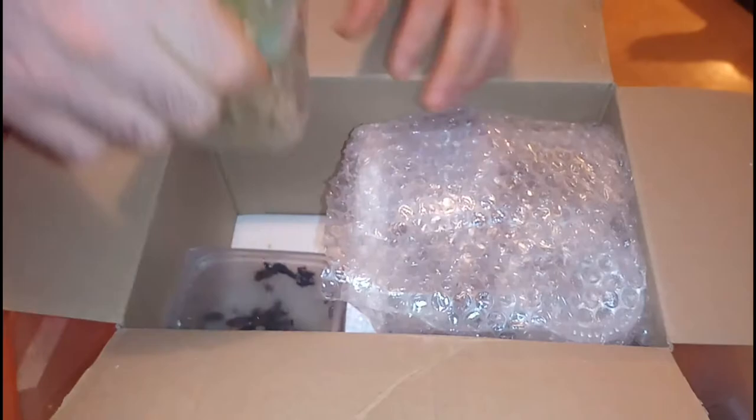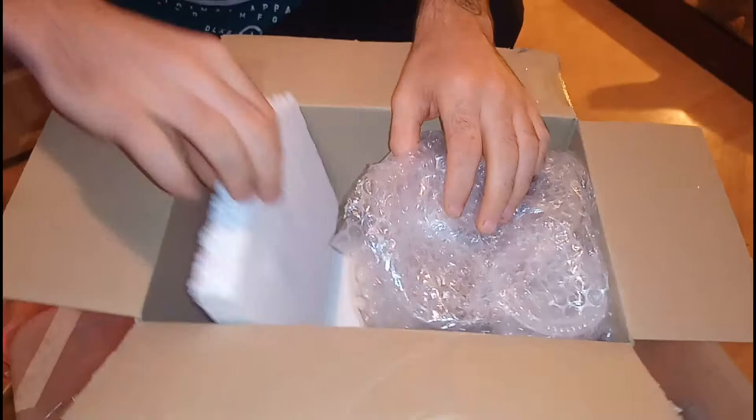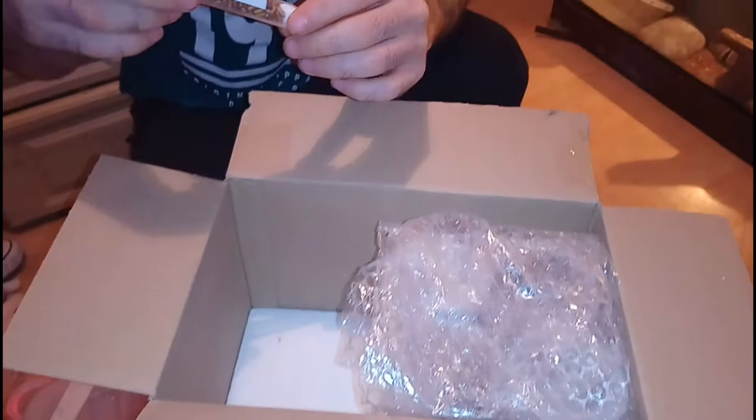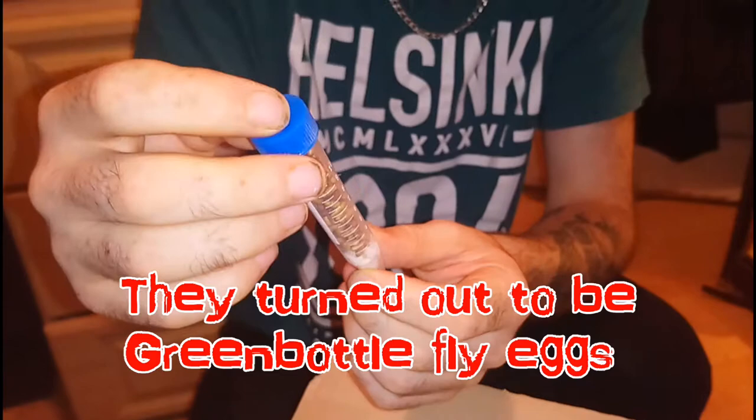So, yeah, this is a fruit fly culture. You see it there, so that's a fruit fly culture. And we have a colony of 100 pallid roaches here, because I was running low on those guys. Oh, what do we have here? Eggs of something. I'm going to have to contact Ivan and ask him what these are, but these are definitely eggs of something, a lot of them.